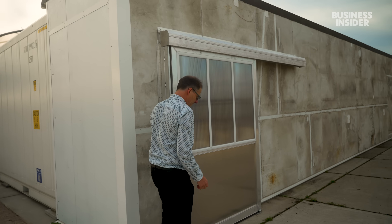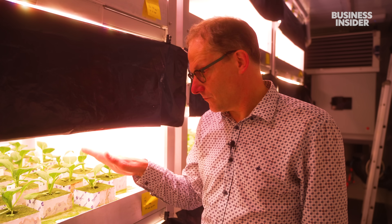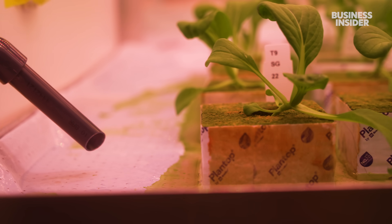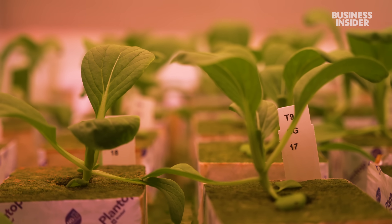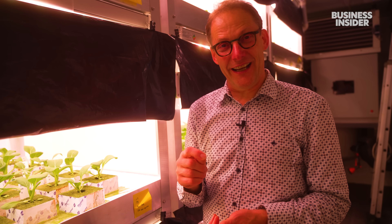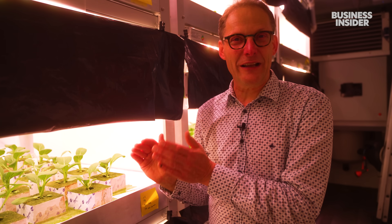In another room, his team is working with the Singapore Food Agency on bok choy. "Here I can choose any condition. If I give them low light and a low temperature, they will grow slowly." By adjusting temperature, CO2, and light, they can speed up plant growth. Many of these testing rooms are pink because red LED lights are better for growing plants — red LEDs are the most efficient in converting electricity into light. But it has to be the perfect balance of red, blue, and white light.